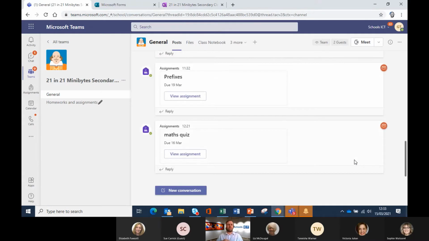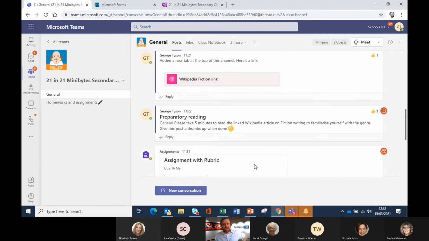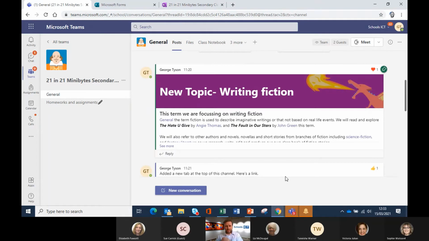Another nice picture of the bard there, William Shakespeare himself. Please bear in mind, I'm not an English teacher. I've just used English as a content example. I was previously a science teacher, but if I put in science specific information, it might scare people off.